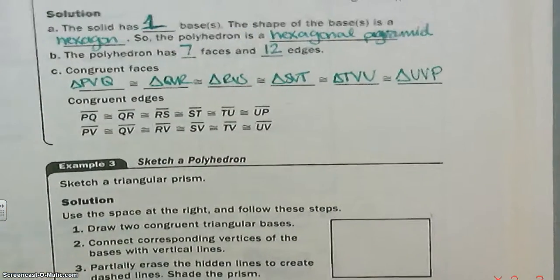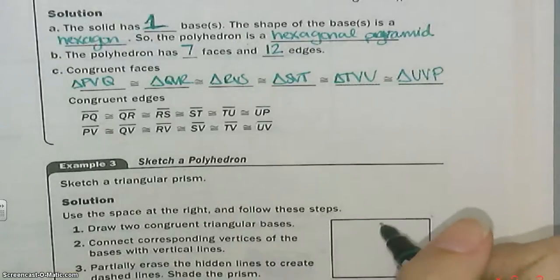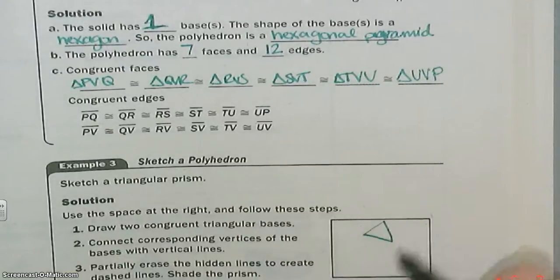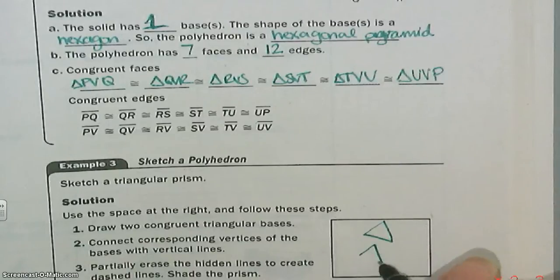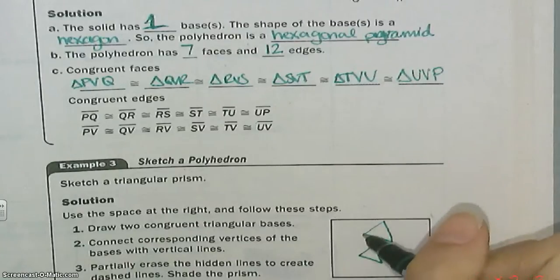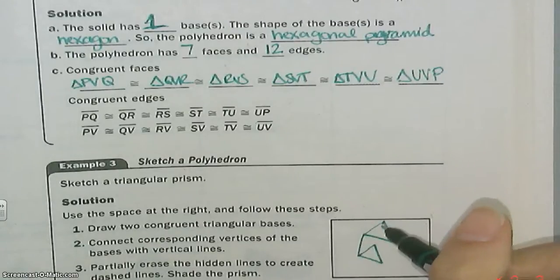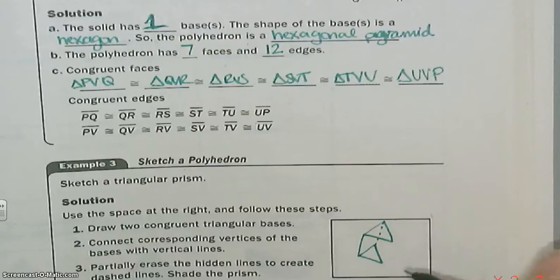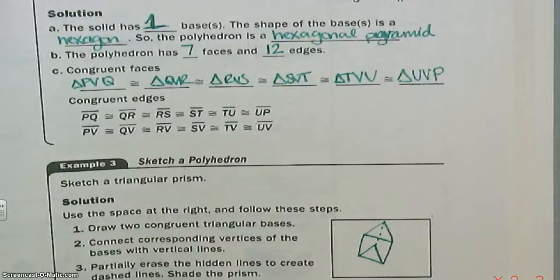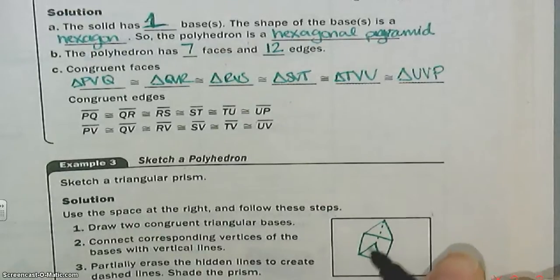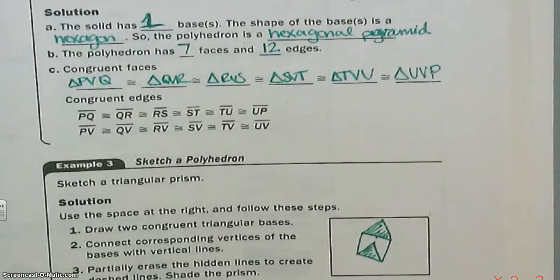So what I would do is I would draw a triangle here, then draw the same triangle down here, and then we got to connect them. You can maybe make it 3D if you're good. Maybe some of you are really good at drawing. So I should have made that 3D back there. That's my best, right? Here's a base. Here's a base. I've got a triangular prism.